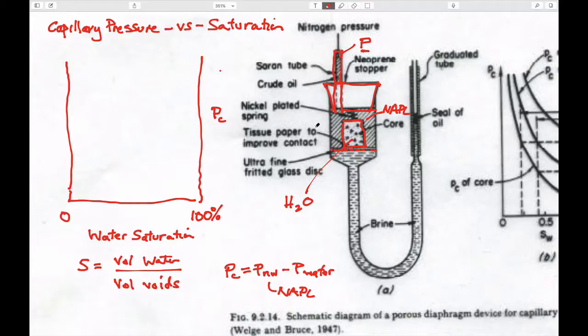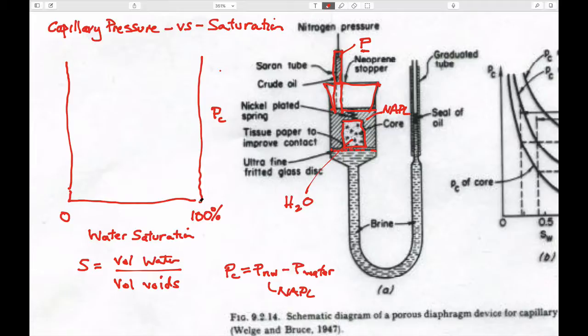And so we start off with no pressure here. And so if there's no pressure here, the water pressure is 0 because it's just sitting there. It's as much fluid that's in the core. It's just sitting in there, has no real height to it, so therefore the pressure is very, very small. We add a pressure of the oil around that. As the height of that pressure gets, the column of that oil gets larger and larger, the pressure of the non-wetting fluid will be larger and larger, and this won't change, and so the capillary pressure will grow.